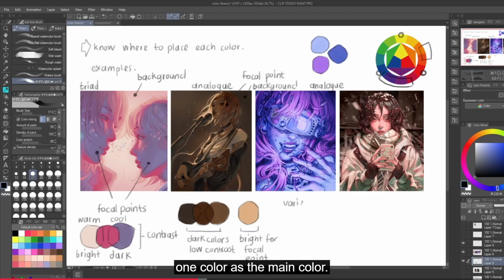Choose one color as the main color. This should be the color that best represents the mood you're trying to convey and should be used around the focal point or subject. The neighbor colors act as supporting colors. These can be used in surrounding areas, backgrounds, or as accents around the focal point to provide depth and richness without overwhelming the primary color.